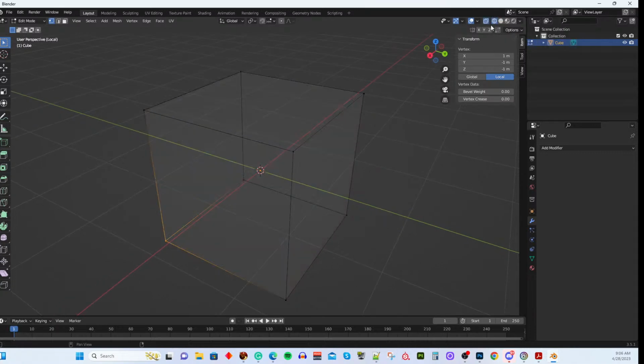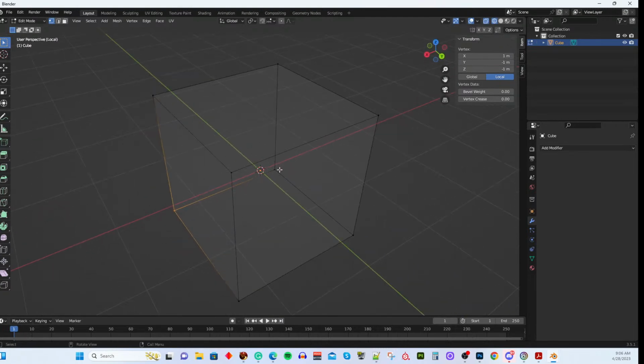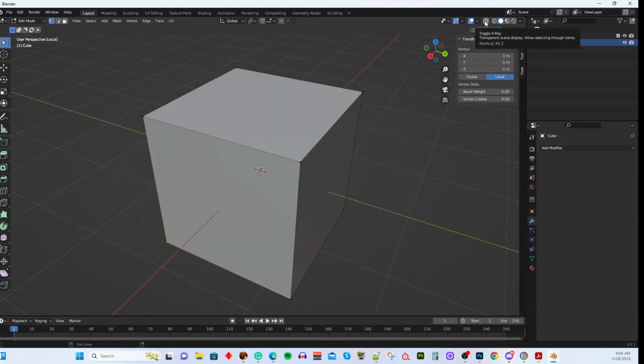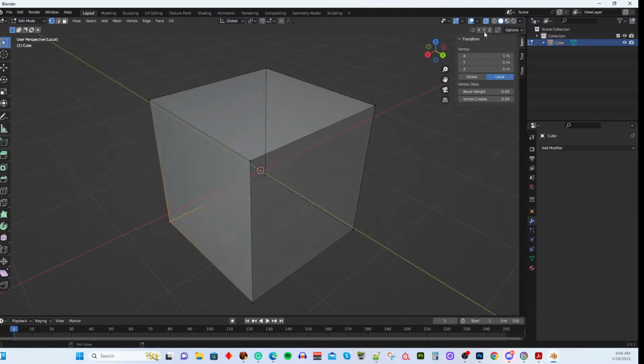This is what we call wireframe mode. And this is to see through. Okay, this is wireframe mode, but not transparent, and then you turn this on and it becomes transparent so I can see through it. With wireframe mode, you can see the geometry very well because I can see these vertices that are on the back side, but I prefer the solid. But you can also make solid transparent by going to solid and then clicking this button to make it transparent. So it's almost the same as wireframe, but it's a little more shaded.